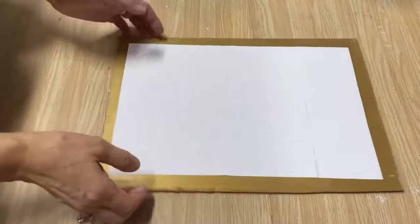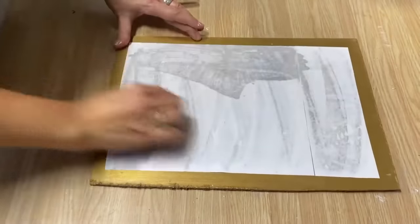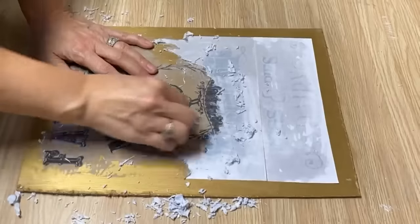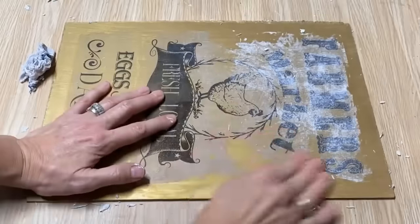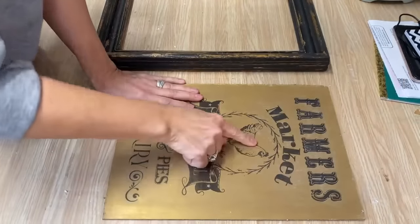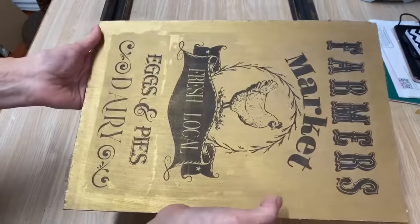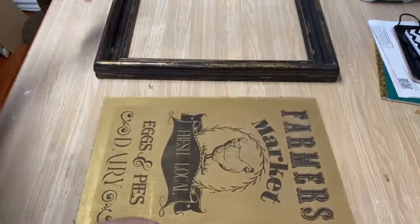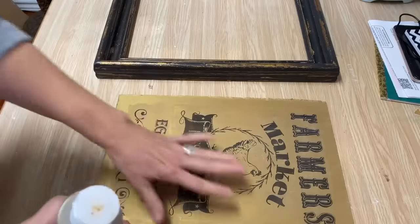This one has sat for 24 hours — this is the one I did with the gold background. I'm going to take my damp cloth and put water on it until I can start to see the graphics, then rub away. I've got all the paper rubbed off. Sometimes when doing this technique on a darker background you can get a little bit of a white haze. I usually prefer doing it on a white background, but I liked the gold with this frame. If I have a white haze I can't rub off, I just take the paint and a little paintbrush and paint over those areas and it all blends in.